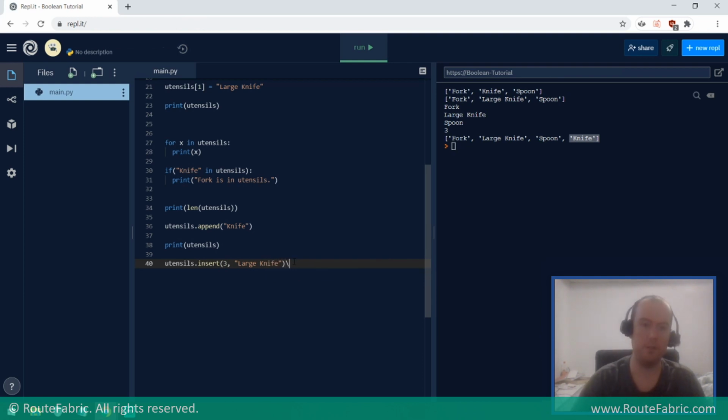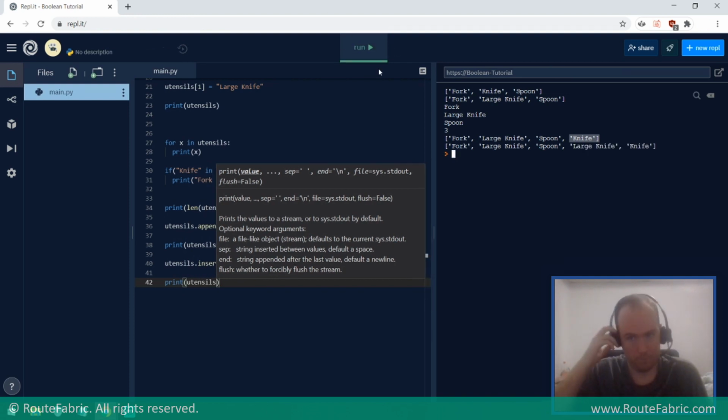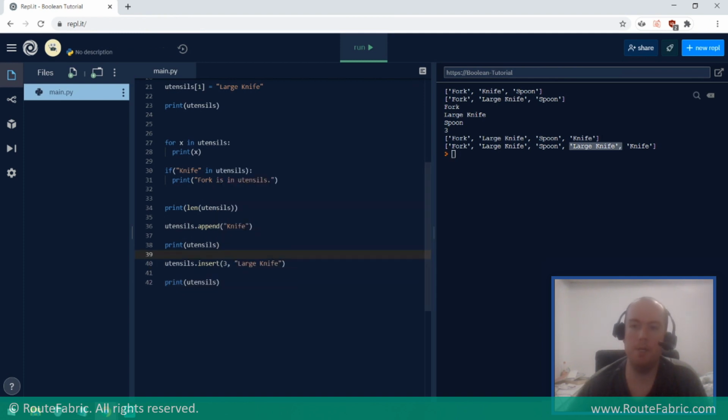And print utensils again. So we inserted a second large knife into position 3, but because we had something in position 3 already, it pushes that element over 1. So knife was pushed over to position 4, and then large knife is now at position 3, and then we have 5 elements starting from position 0 going all the way to position 4.